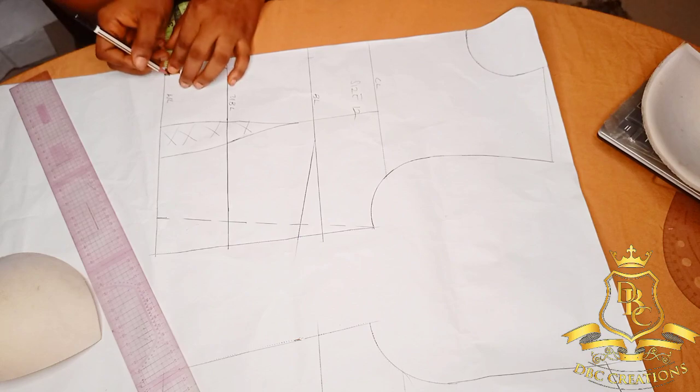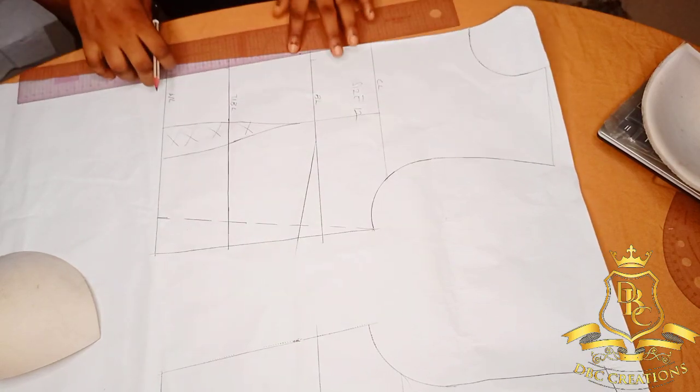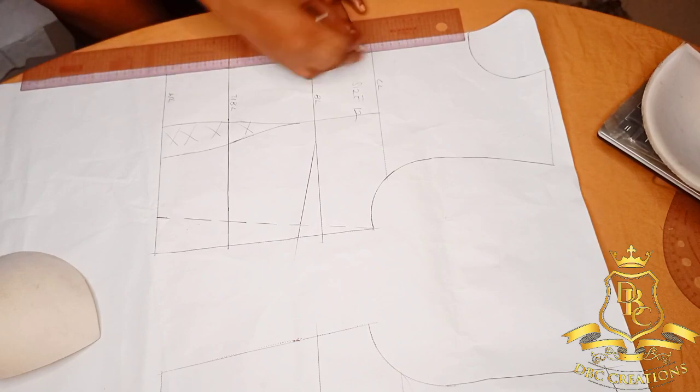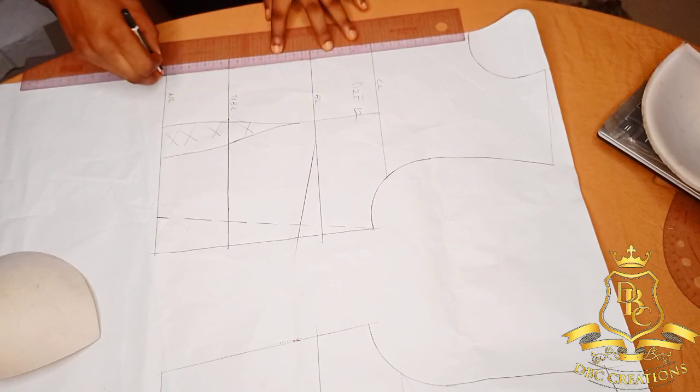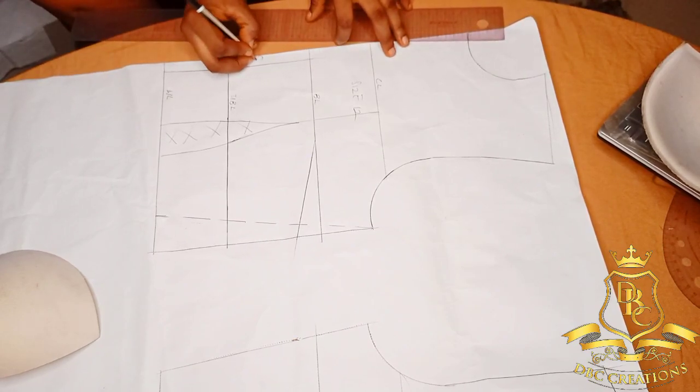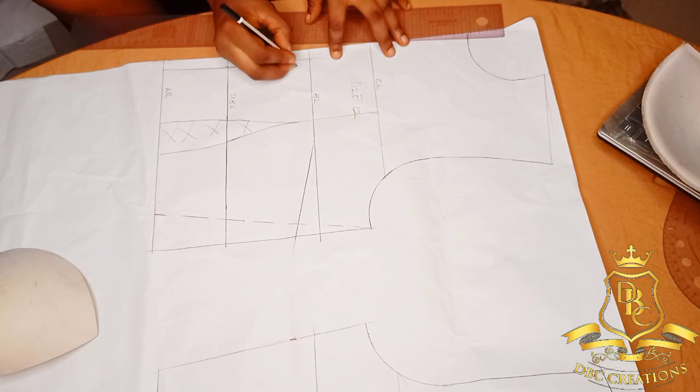So me, I'm going to use half inch. Half inch, because this will be unfolded. Half inch plus half inch will give us one, so I'm going to mark out half inch. Remember that is unfold, your center, this is center front supposed to be unfold.